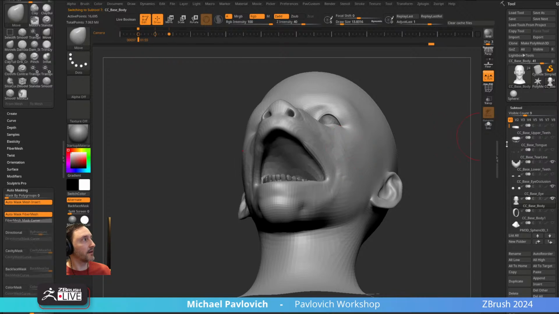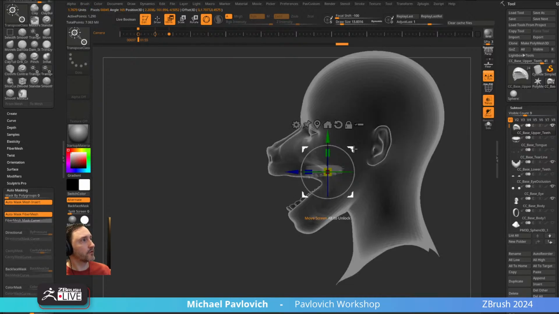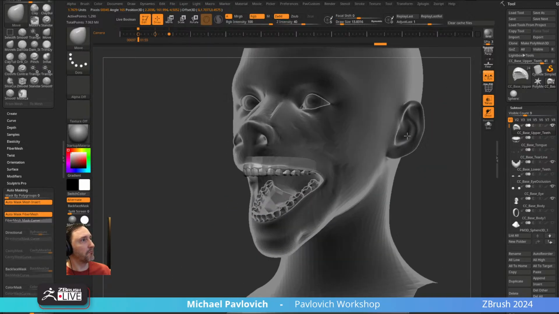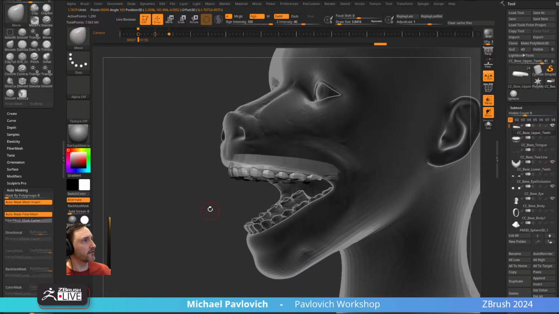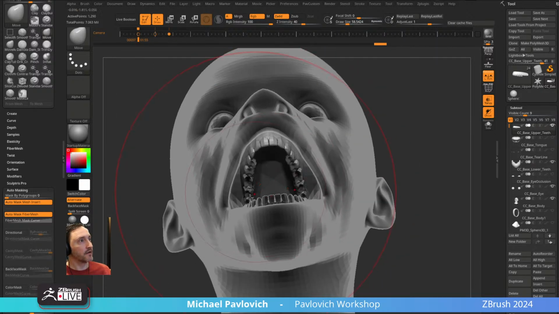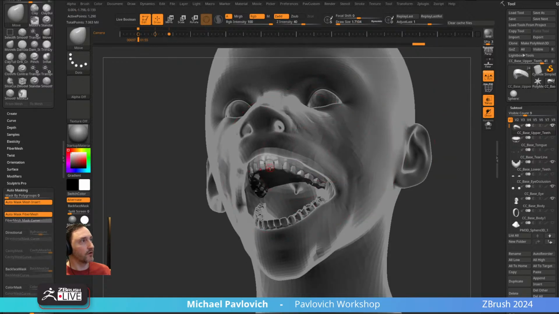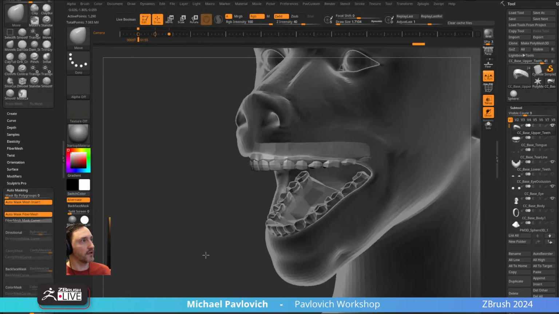And then same thing for the upper teeth here. Upper. Turn on transparency with ghost. We can see what we're doing. Stretch those out here, and then those monster canines. So 1, 2, X symmetry turned on. Scoot these out just a tad. Yeah, something like this. So 1, 2, 3, 4, and then these ones here.